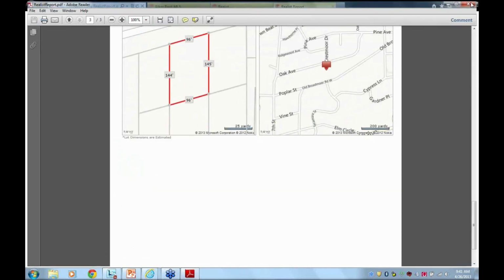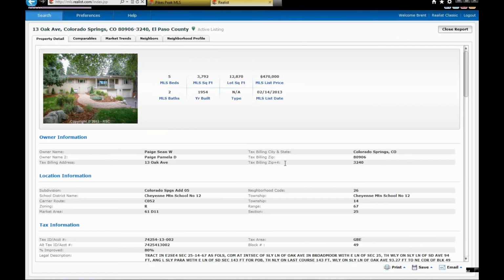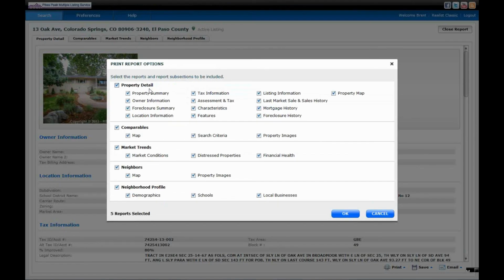But that's quite a lot of information. So maybe you have reason to make it a little bit smaller, or maybe you just want to print out more reports. You've also got a customize option. When you click that customize option, you're going to get a dialog box that opens up that allows you to choose how many of these reports you want to print out and how much or how little information you'd like to include in each of them.